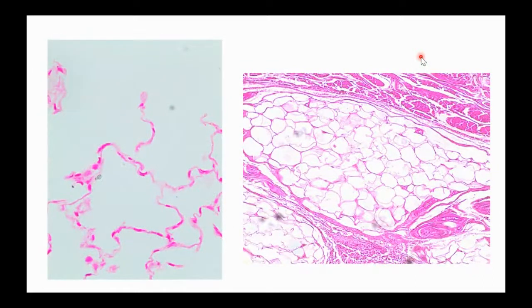One other chance to practice here. I have simple squamous and adipose on this slide. Which half of my picture shows me adipose? Is it the left one or the right one that has adipose tissue? Where's the adipose? Yeah, exactly. Here's that adipose mixed in here. So I've got adipose tissue.